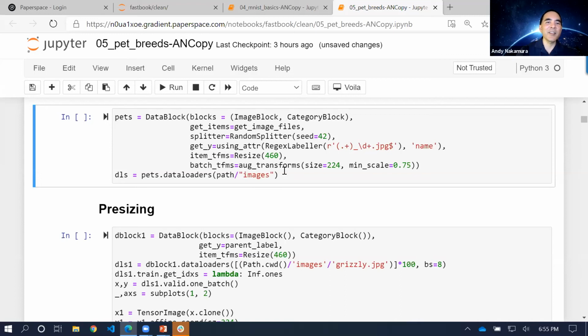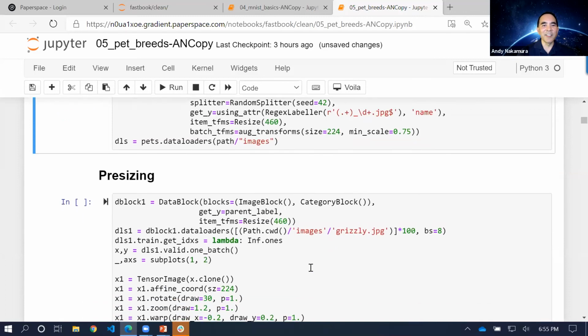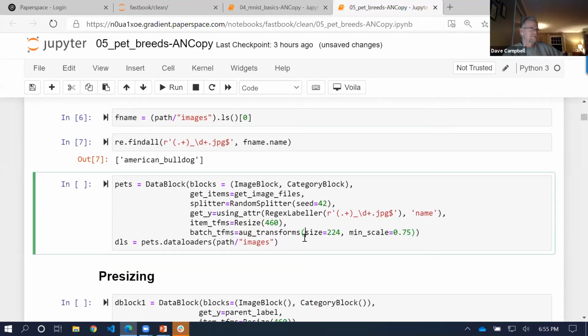So this is just like the setting it up, but it's not actually running, right? Right. And then when I'm actually calling, is it doing the resize when I'm calling it? Are these item transform and batch transform firing off when I like, where? Yep. When you actually, you know what I'm saying?